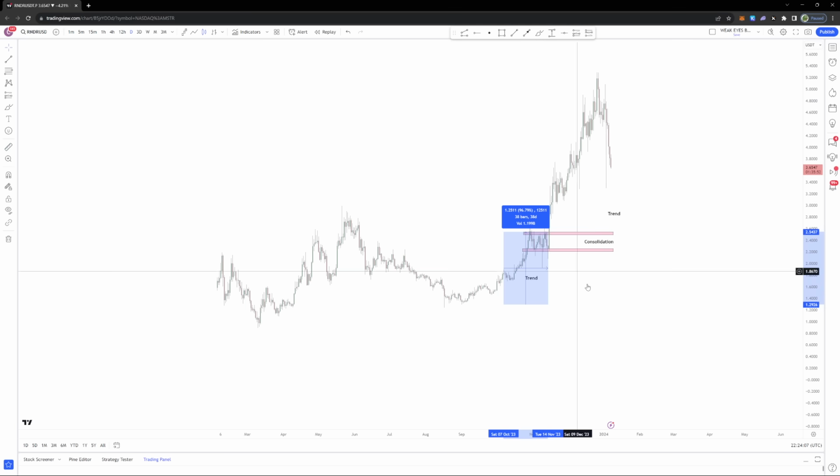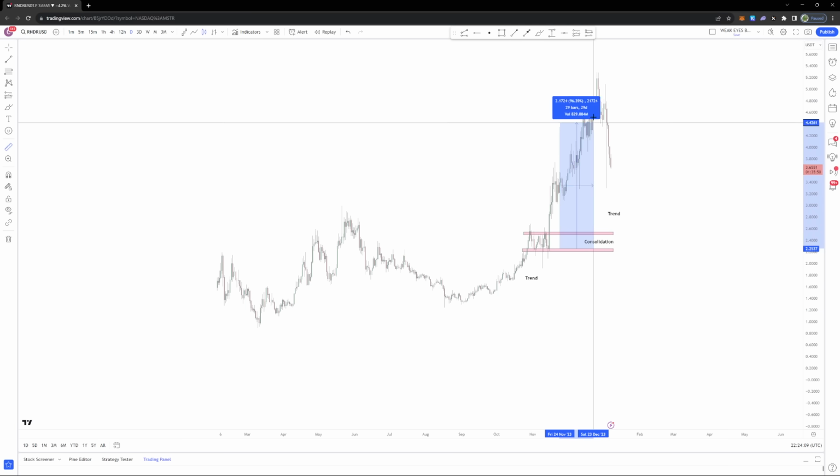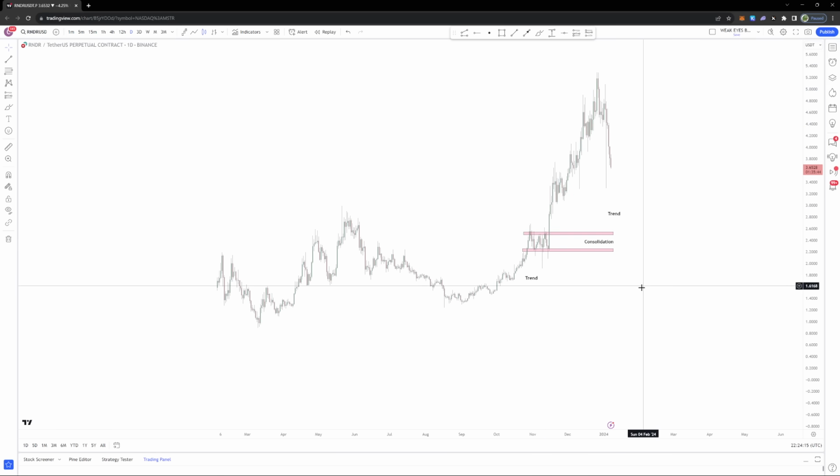Again, when we take a look at the moves here, from down here to the resistance, we've got a 2x. And then on breakout here, again, we've got outperformance on the breakout of that consolidation structure that we have through here. So another very clean example. Trend, consolidate, trend, clean breakout.